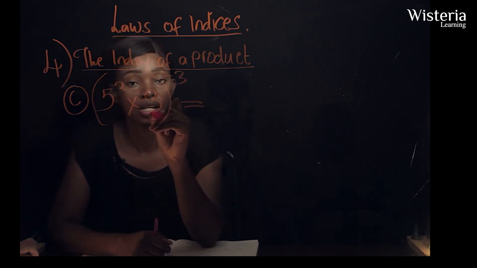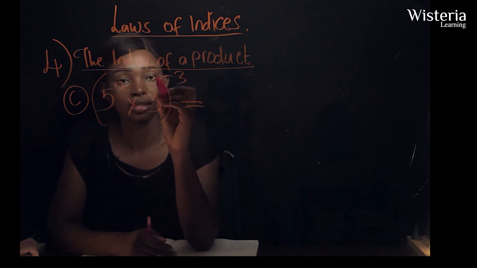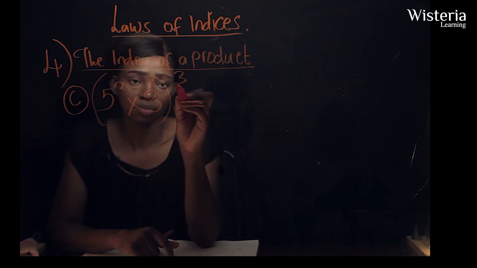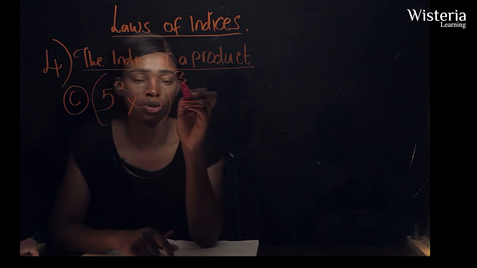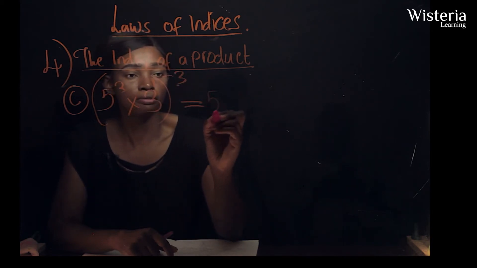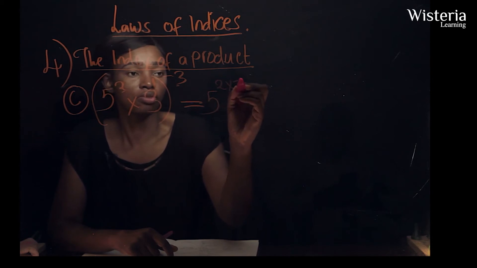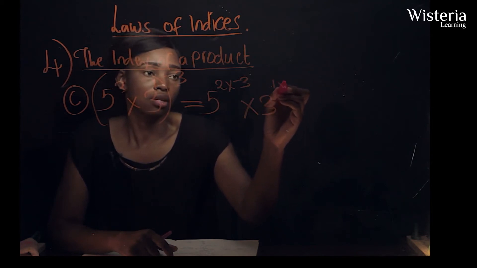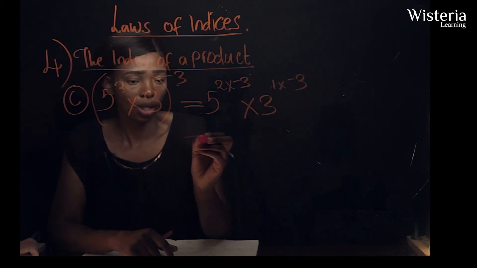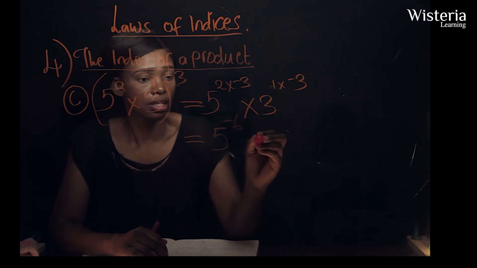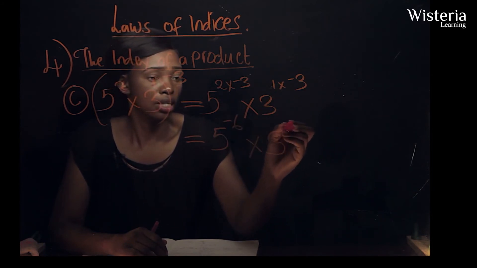Using the index of a product, we can see that the three has been raised to the power one — there is an invisible one which a mathematician should be able to see. So we multiply negative three by the outer power, and also multiply the power one on three by that power. It will be five to the power two times negative three, multiplied by three to the power one times negative three.